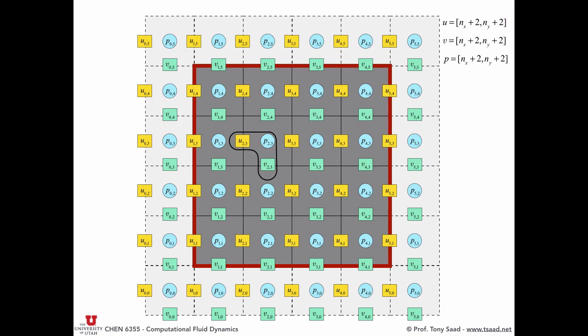P00, this is P10, P20, and so on. And this is P01, P02, etc. The first interior cell is P11, and the last interior cell is P44. This indexing is nice. Some people use 0 indexing here and negative indexing there. I don't like that. I prefer to just go from 1 to n in the interior, because then 1 to n is always in the interior of the domain, and 0 and n plus 1 are outside the domain. They're ghost cells. We set up the pressures, and these are the P's: P11, P21, etc. Just straightforward.